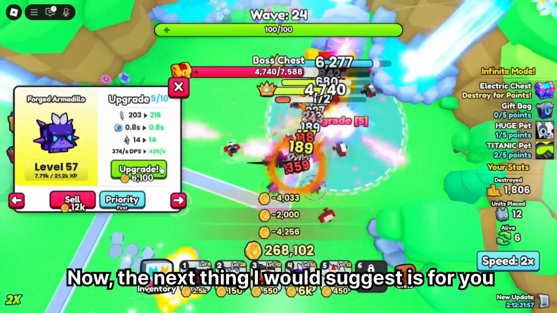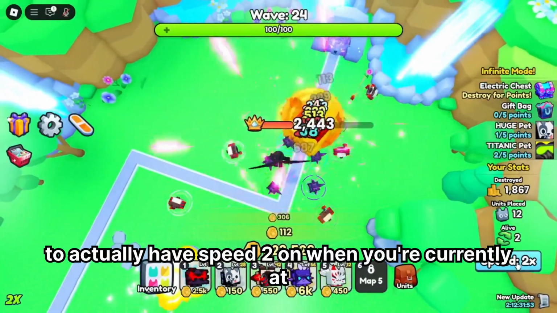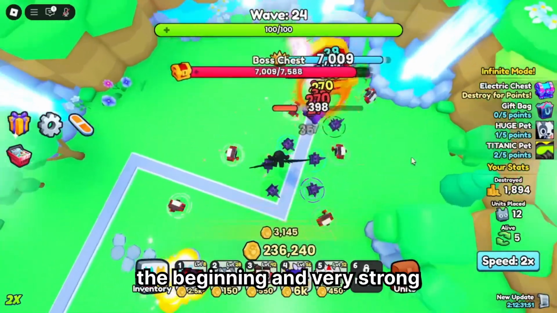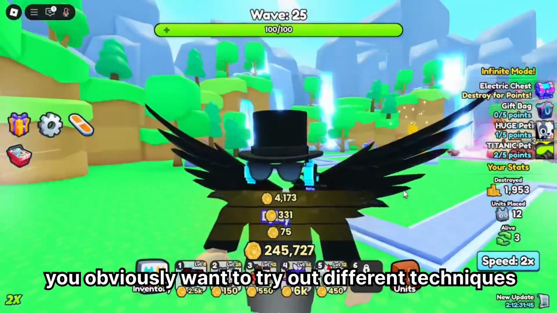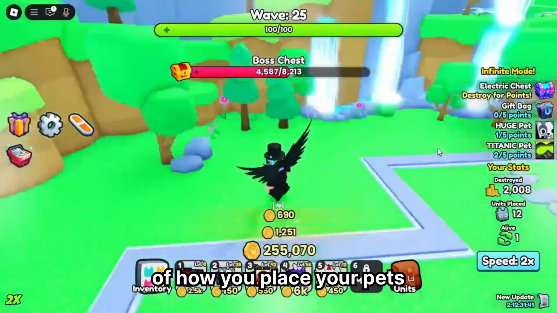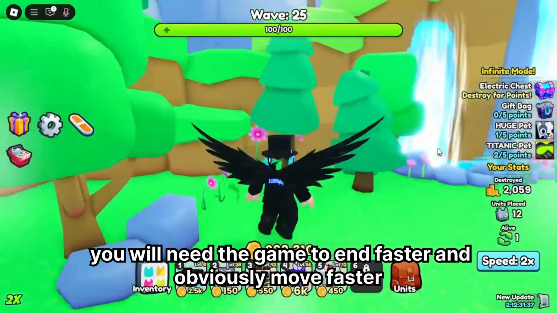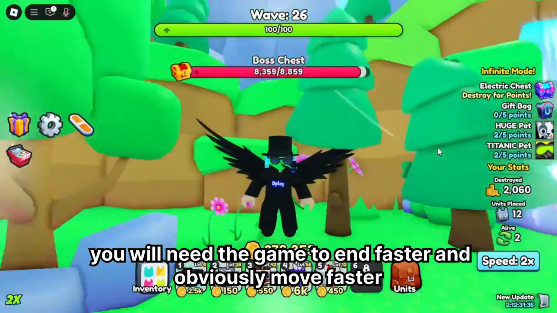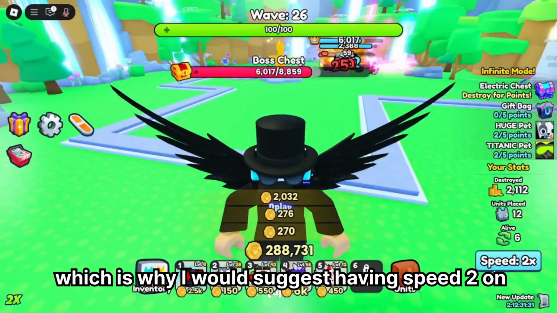Now, the next thing I would suggest is for you to actually have speed 2 on when you're currently at the beginning and very strong. The reason being is in order to get more waves, you obviously want to try out different techniques of how you place your pets. And in order to place down a lot of different techniques, you will need the game to end faster and obviously move faster, which is why I would suggest having speed 2 on.